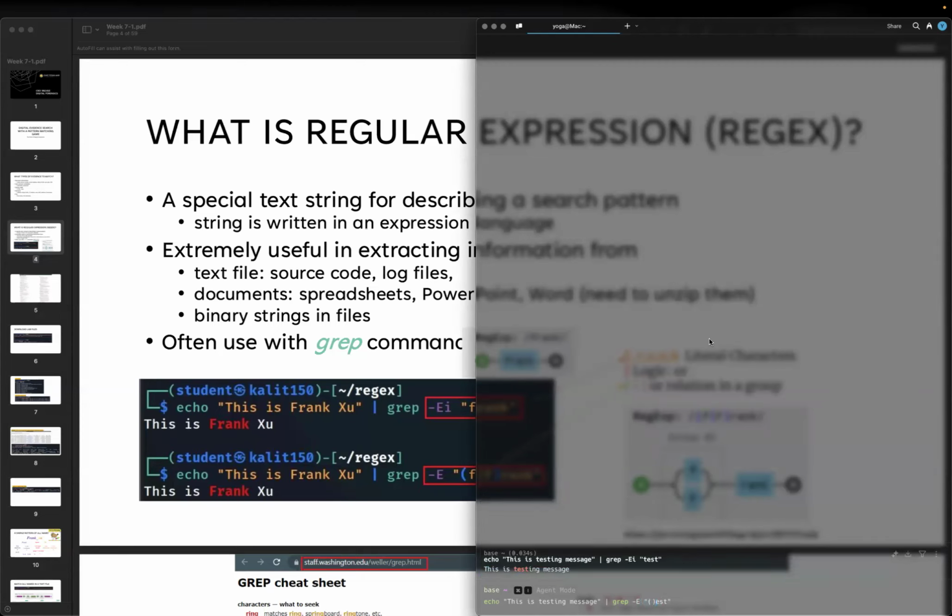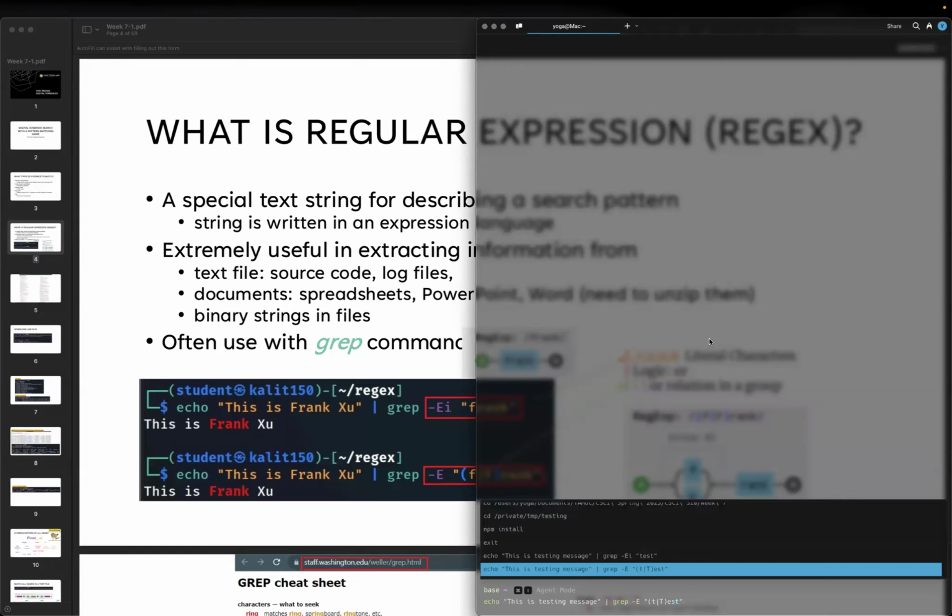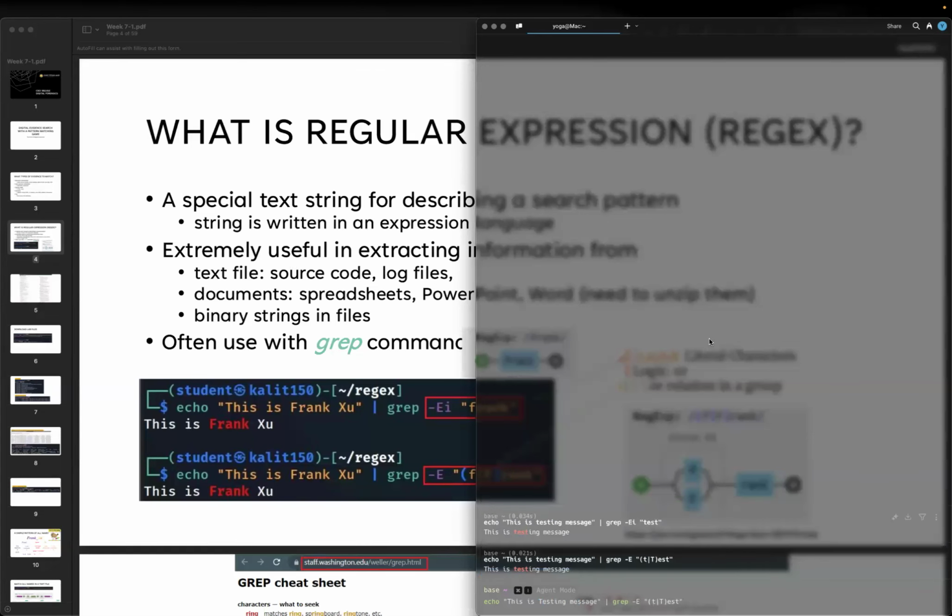Let's say I have a group for "testing", no matter whether it's uppercase or lowercase. This time let me change the content to uppercase, and either way is okay.